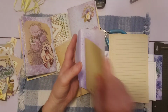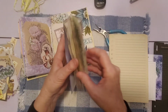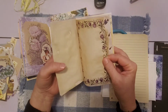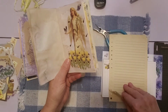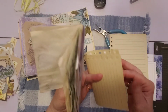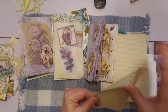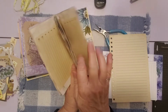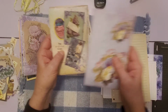This looks like a perfect spot for one right here. And that one. And this one. Let's see, we've got some lines there. Maybe right here, because there's 2 pictures. Well, this is blank that you could write on there. I guess that's why I put that one there, but I still think that's a good spot for another page. So let's put one in front of that angel there, right there. And they come out to be the perfect size, as they come right out to the edge here. I don't have to cut anything off. I don't have to fold anything over. So these are like this.